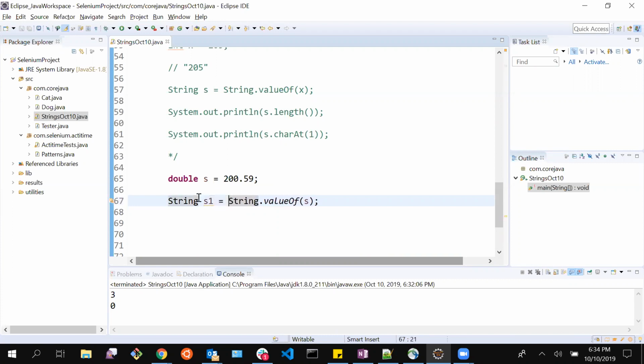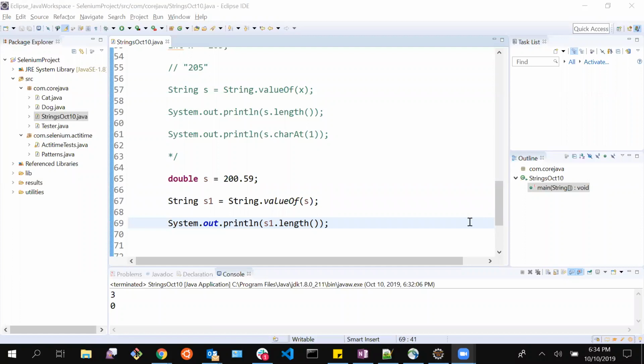So it has converted the double into a string. Now how many characters are there? 1, 2, 3, 4, 5, 6 are there. You find the length of it. You will get 6. Let me run this.